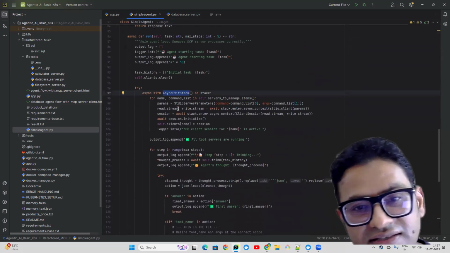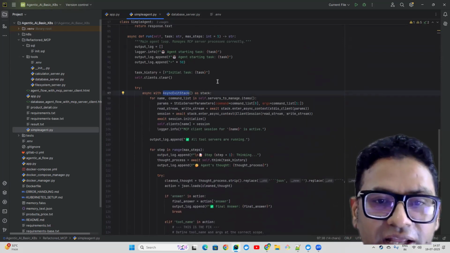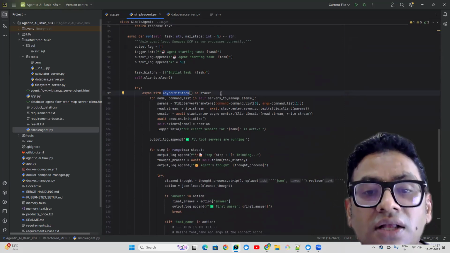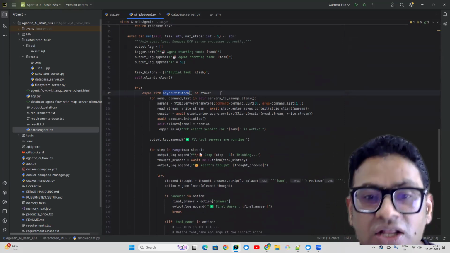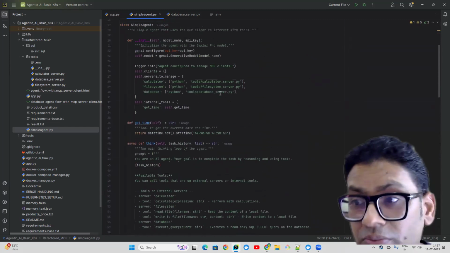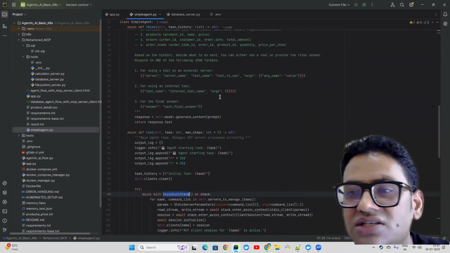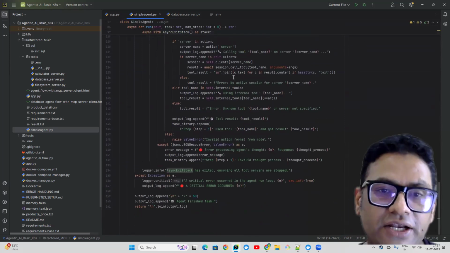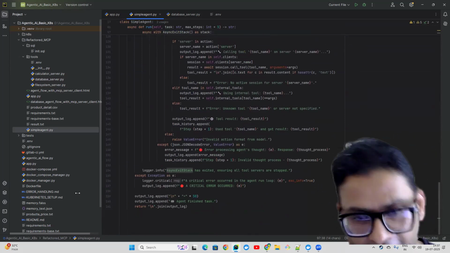We are using Agentic Stack, which takes care of creating all the servers, and once we are done, it takes care of shutting down all those servers as well, right? So those are the few changes which you need to make. Now you can understand what minimal changes you have to make in an agent to have this new server integrated into the agentic AI, right?